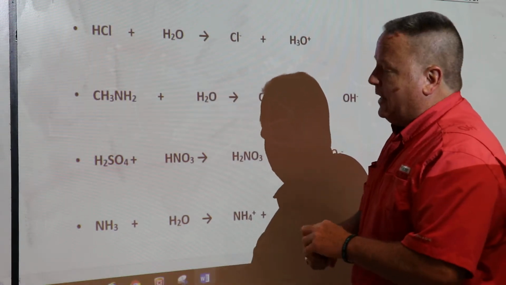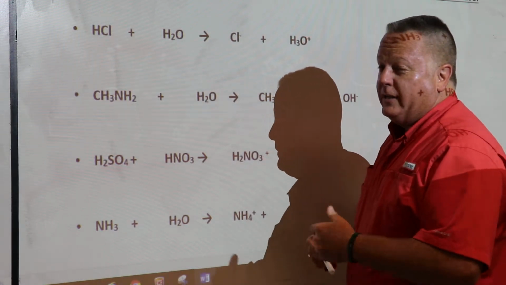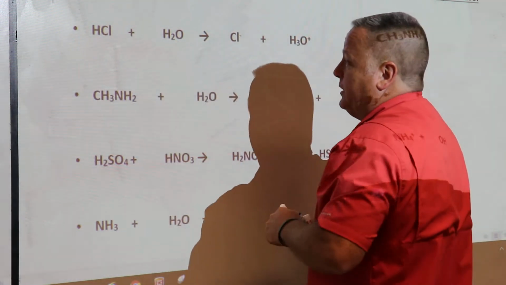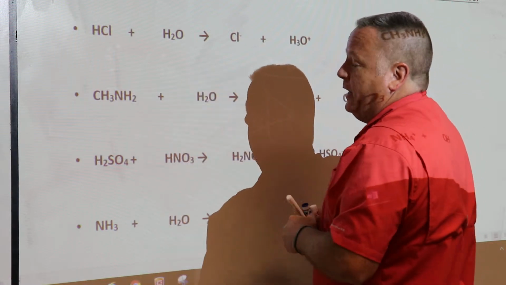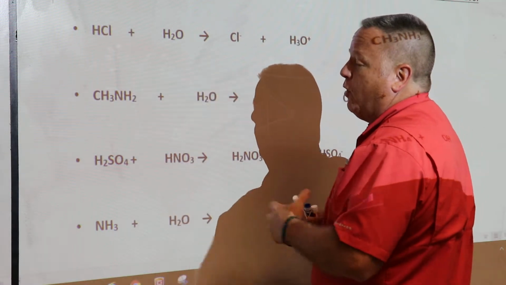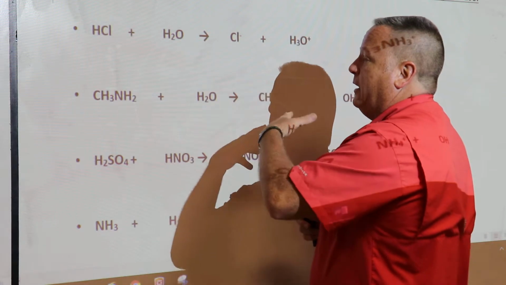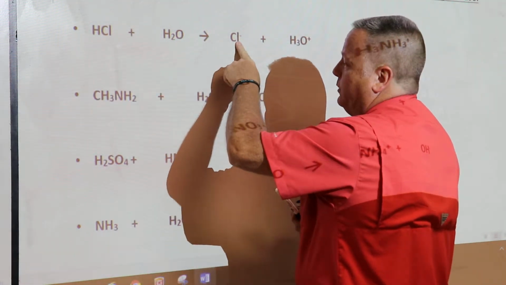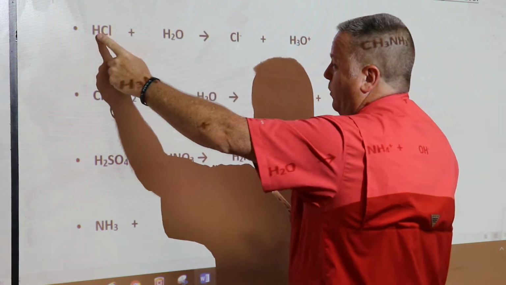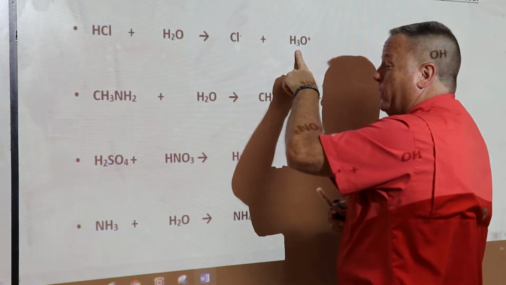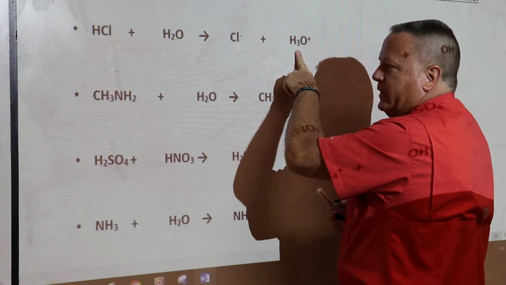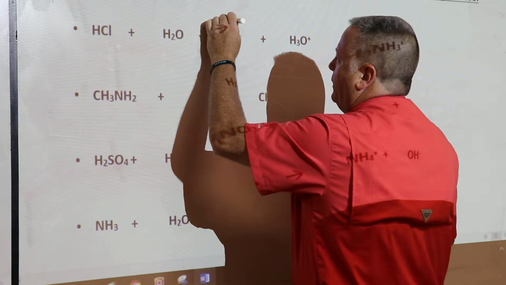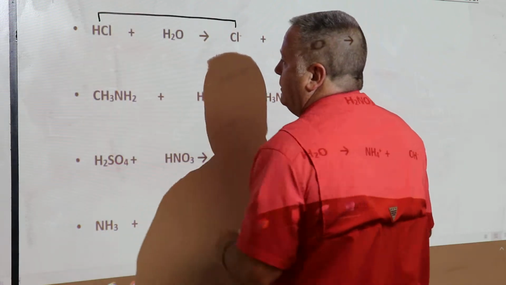So just first of all, remember that, and that'll cut down probably about 50% of the problems. The first thing that I usually do when I'm trying to figure out the conjugate acid-base pairs is start off on the reactant side, and I try to pair them up. I try to see which two are most similar from the reactant side and the product side. So if I first take a look at it, HCl is most similar to Cl minus. If I were to compare HCl to H3O plus, that doesn't really make any sense. So right off the bat, I know that these two go together. So I just group them together. All right. So that's the first step.